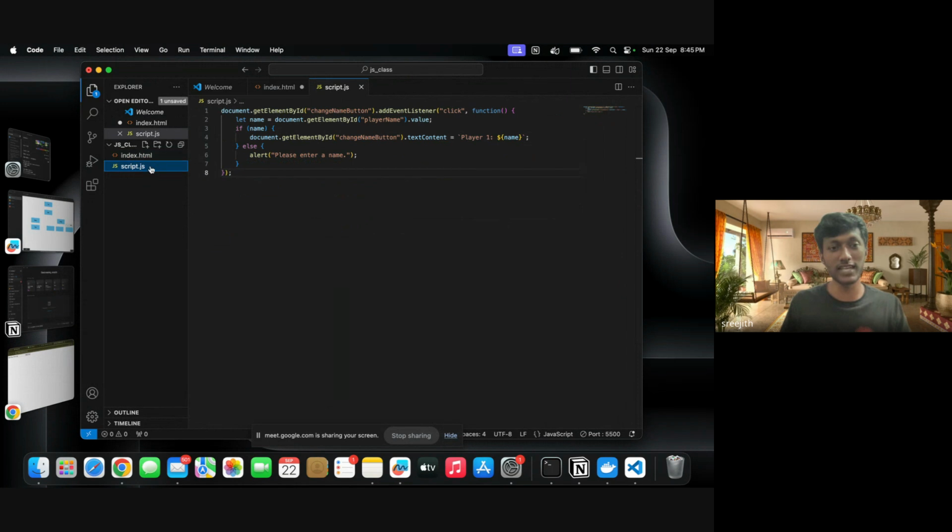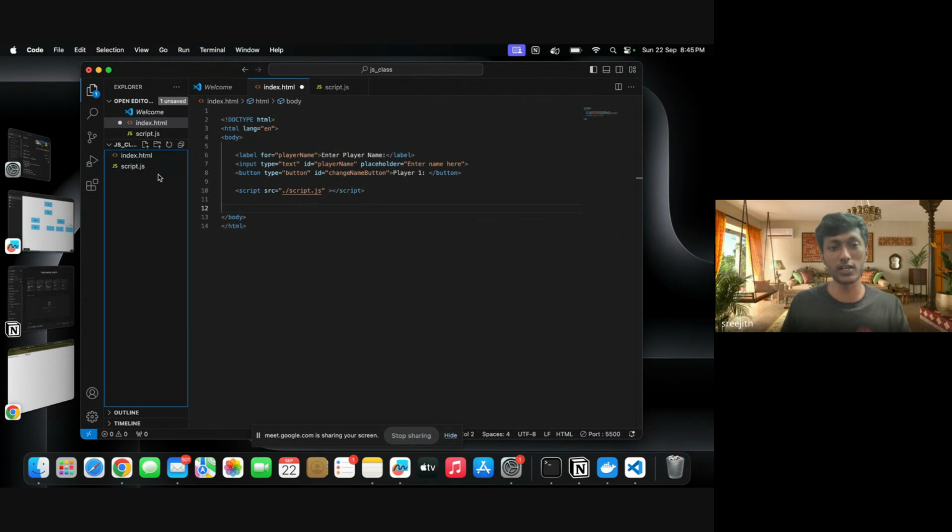See, our JavaScript is written completely in a different file, and we link that file to this HTML document, and it works fine. This is the very basics. Netflix and other things might be using some kind of wrapper of JavaScript, like a library such as React, to build things. But what is happening under the hood is this thing. This is the very basics. You must know the basics.